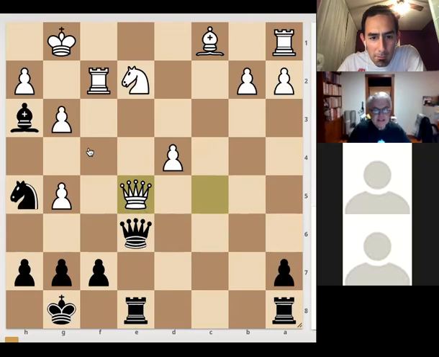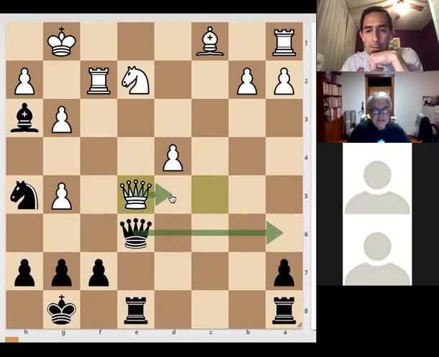All right, so let's see this. Queen a6, queen d5. What would you do then? If queen d5, yeah, queen d5.